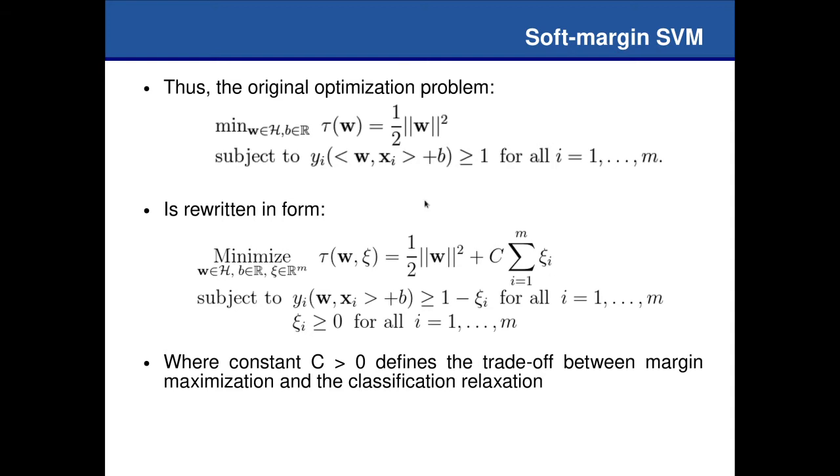Take a look. I'm just adding here plus some cost. We call this constant as cost, or cost constant. So the cost of the sum of all xi_i's in terms of every point I have in my training sample from 1 to m. Why am I summing up? Because I want to minimize this, and I want also to minimize the contribution of this.